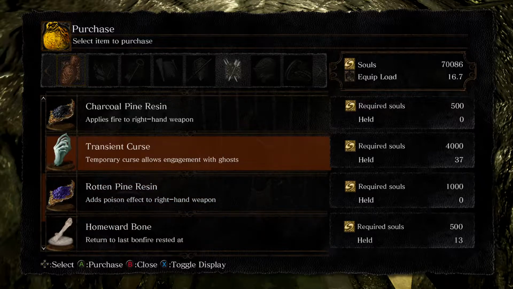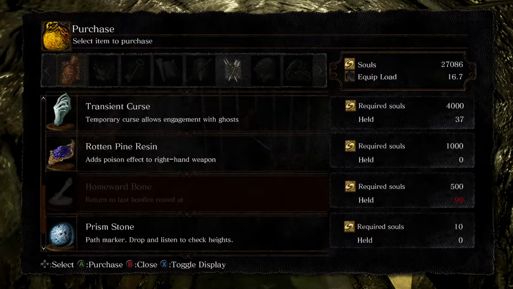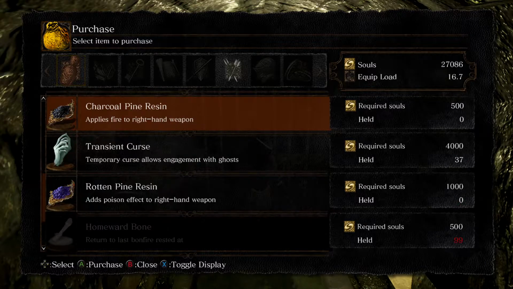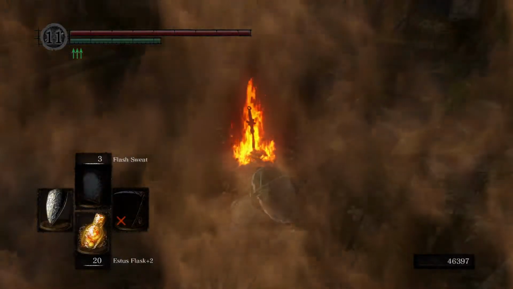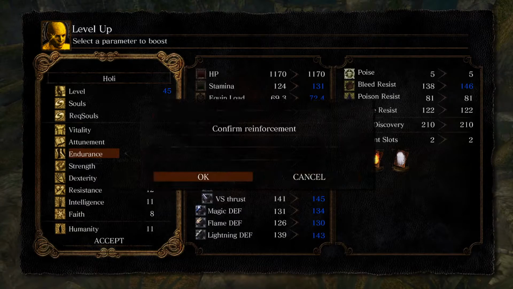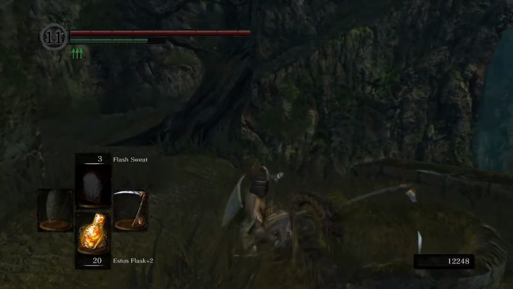Couple poison remedies, and we don't need transient curses. We already got what we need. Transient curses we don't need anymore. Don't even bother. We get so much of those. There's a clutched hand. I'm gonna grab 99. Exactly what we need. I think that 99 should carry us through the whole game, if we're not doing heavy farming. And right now, whatever is left, just dump it in endurance. And I'm about 100 souls away from my next level, which is devastating.